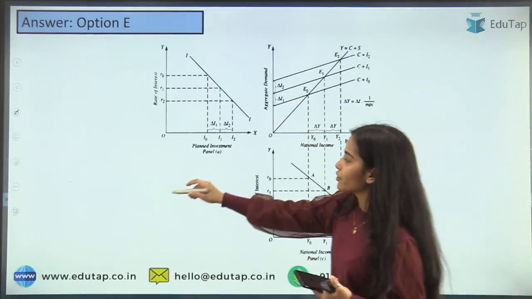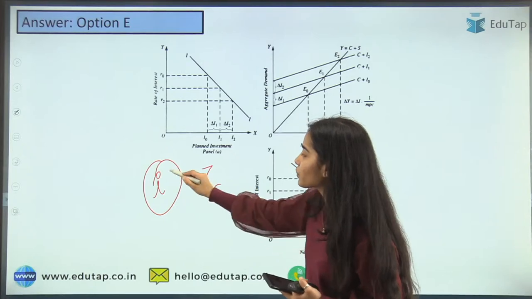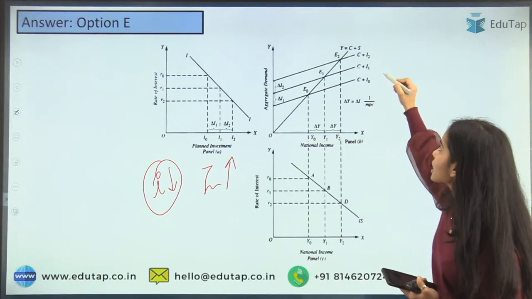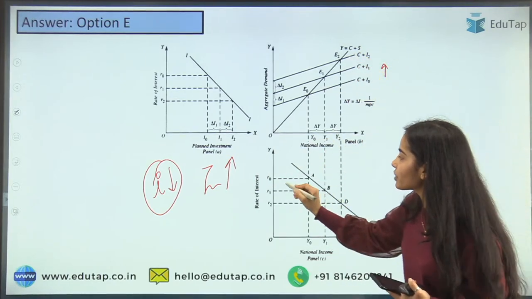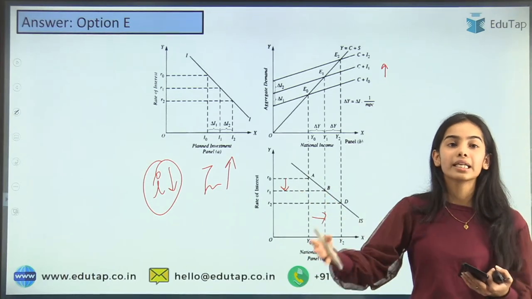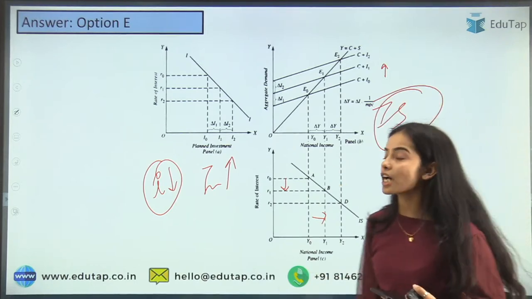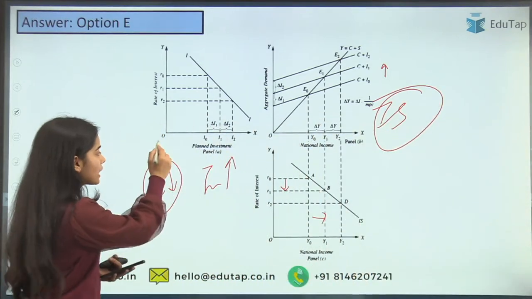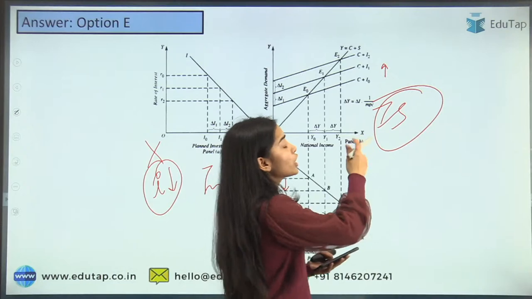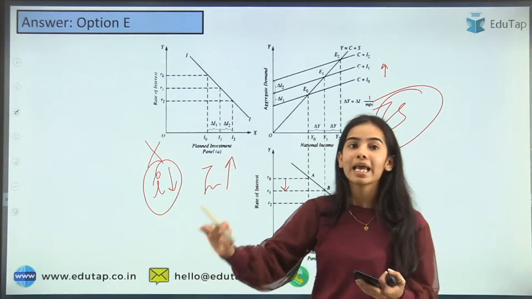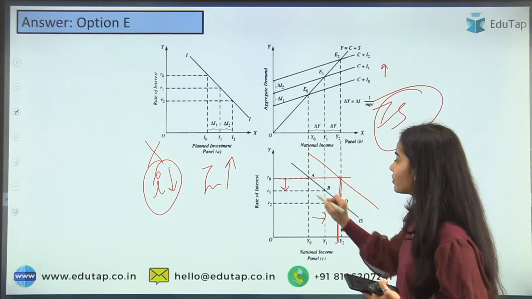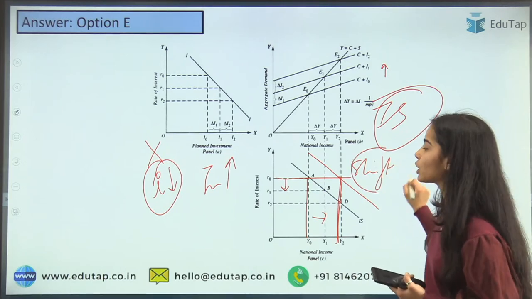So you can see that interest rate changes the investment. If interest is going down, investment will go up, and when the curve shifts upward with the decreasing interest rate, the investment is increasing. This is the movement in the IS curve. But a shift will come not due to interest rate, but due to autonomous reasons: autonomous consumption, autonomous government expenditure, autonomous investment. With a constant interest rate and an increase in income, the shift will happen, not the movement.